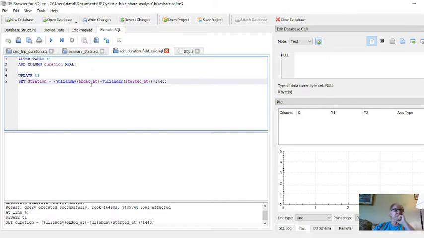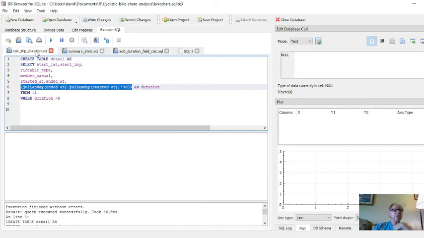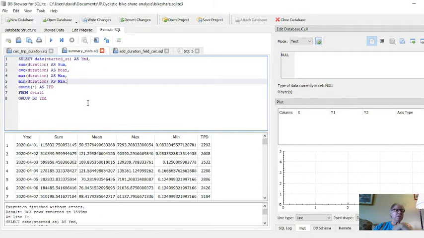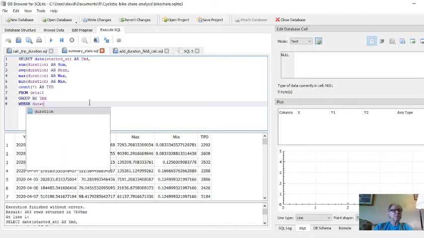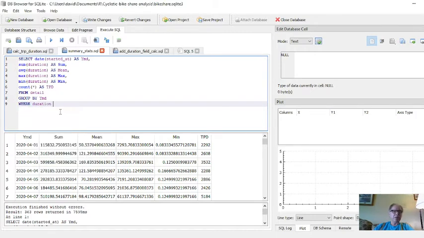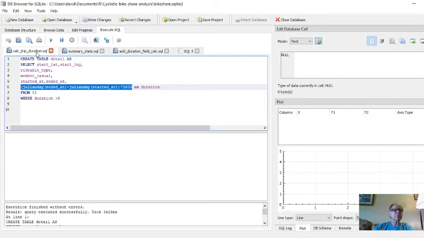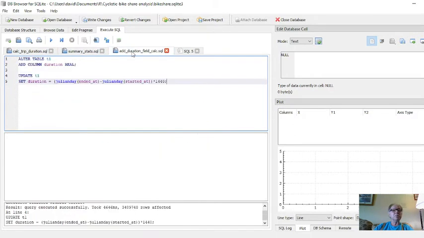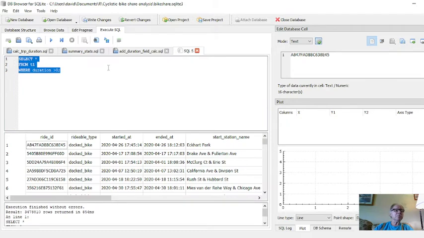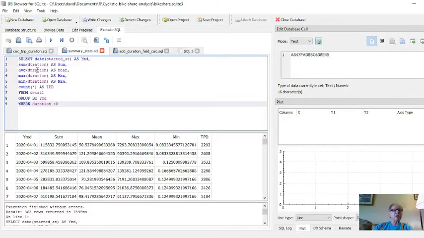Now what we want to do is, we've already calculated this. So now we'll come over here and say where duration is greater than 0. So summary stats, let's run this again.